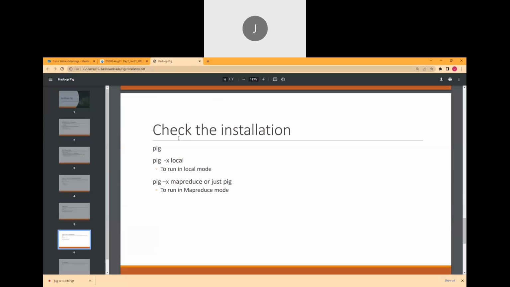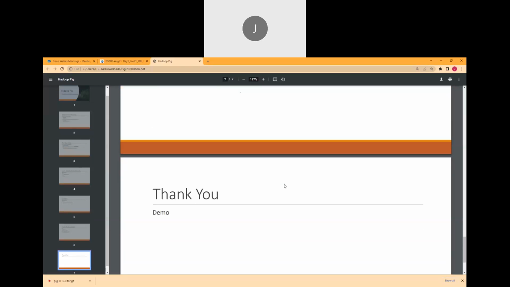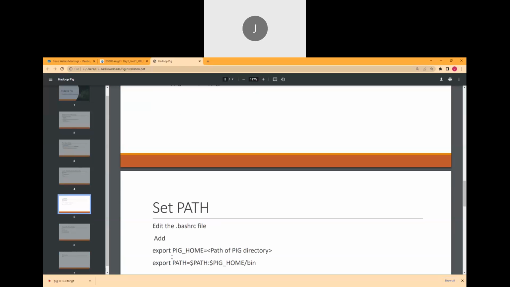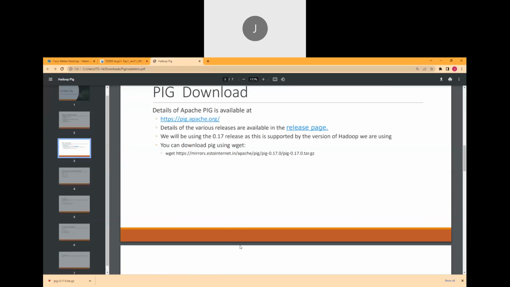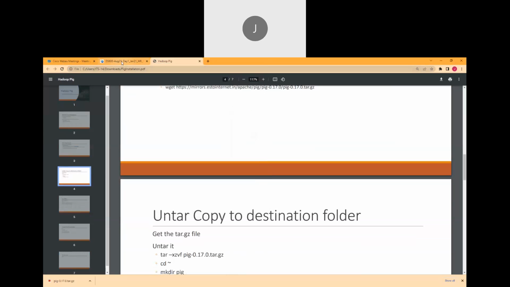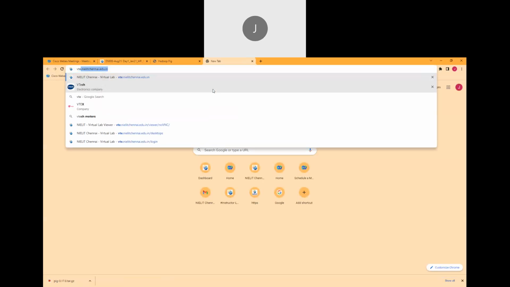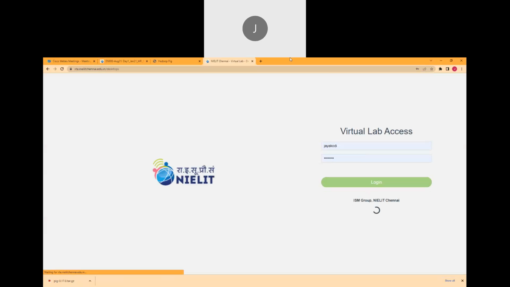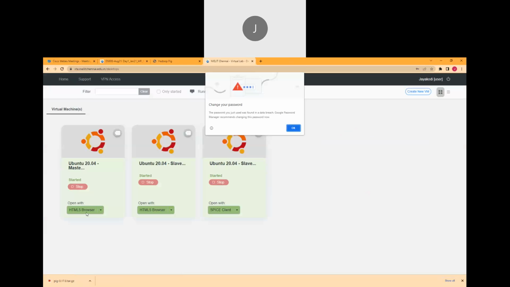No other configuration is required in Pig. You can open Pig either using the command pig -x local or using mapreduce. Anything is fine. This we will install now itself. There is no configuration in the configuration files and all. So I will show you. If you have a machine, you also install along with me. Install means configure actually, not installation. These are configuration files. I will have it in the master itself.